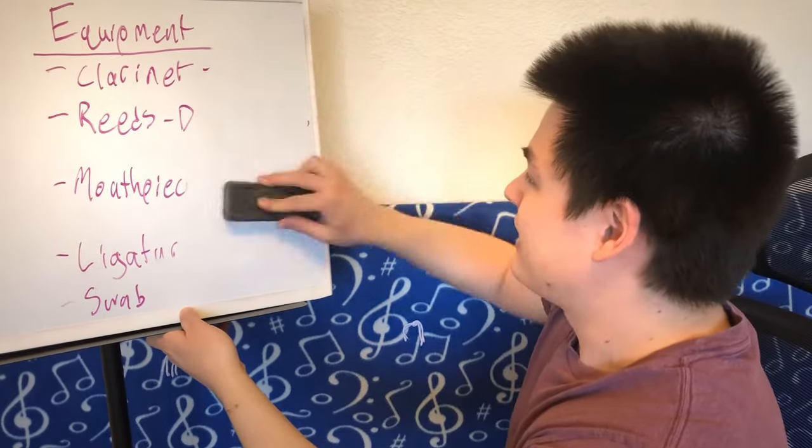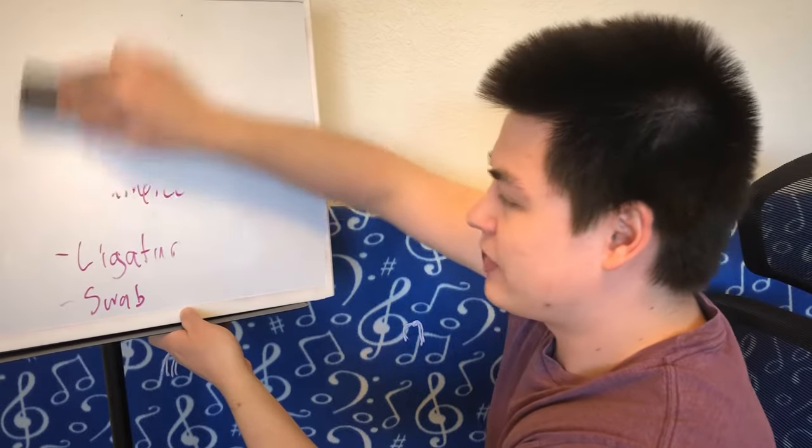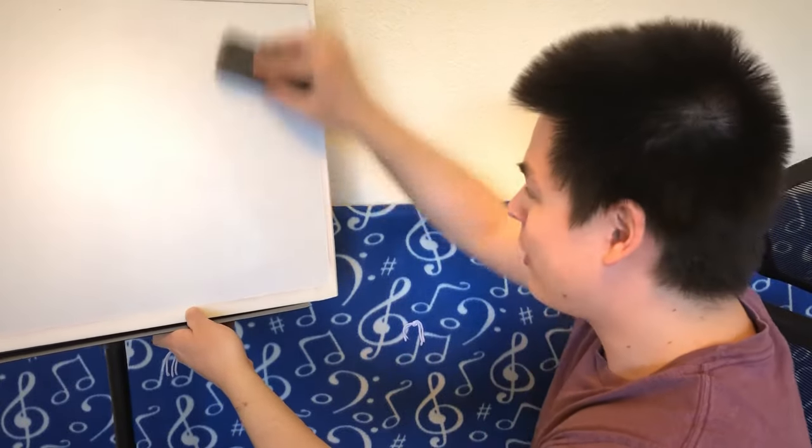All right, now let's get into actually assembling the clarinet. Now that we have all our equipment, we are ready to put it together.